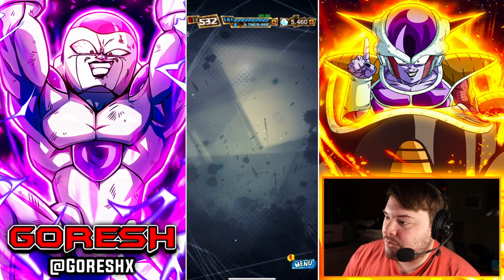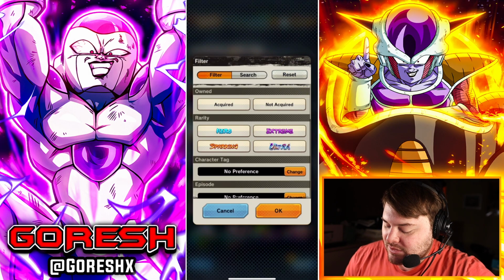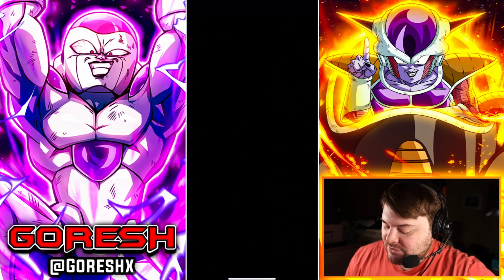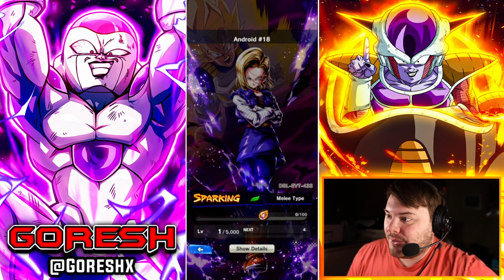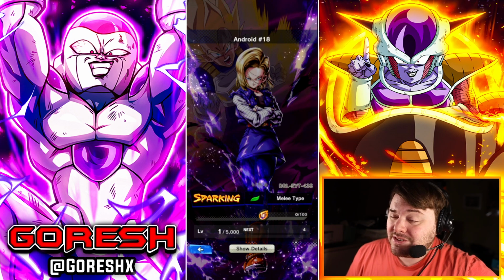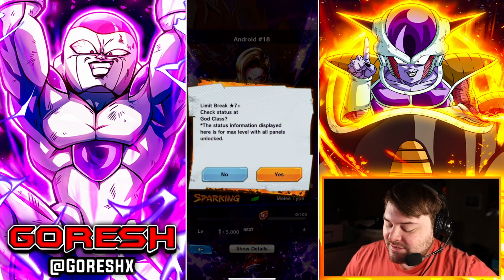All right, we should be able to look at Android 18 if we go down to the bottom here. Let's go ahead and reset this. Scroll all the way down. There she is. Green! Nice! That's the exact color that I wanted her to be. So, the other thing was, oh, it looks like she's a melee type. Okay, anyway, let's go ahead and pump her up to max stats.